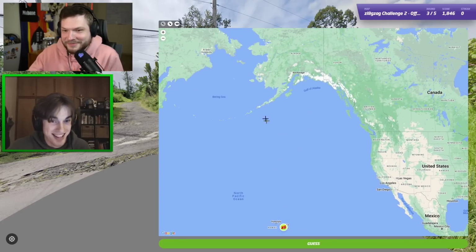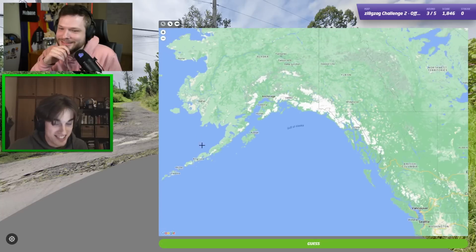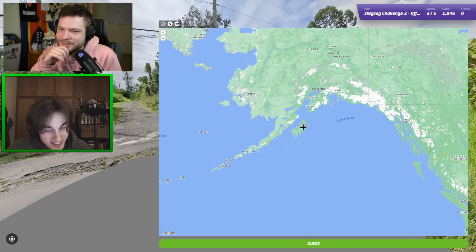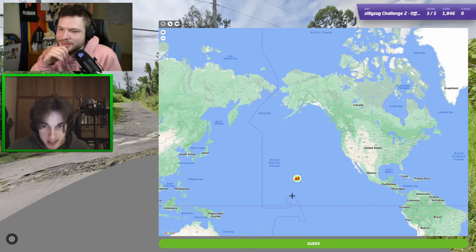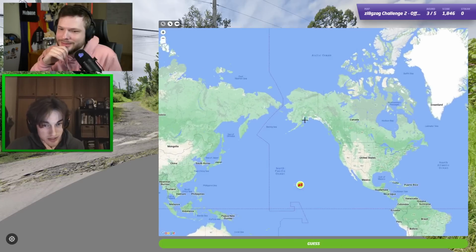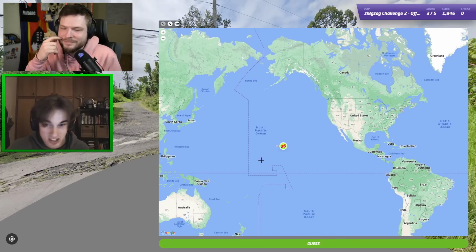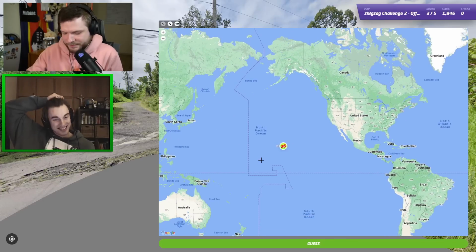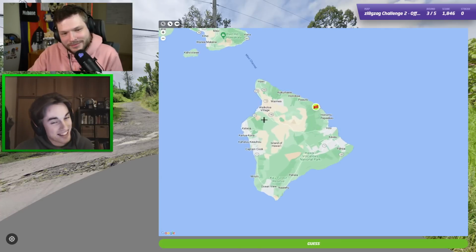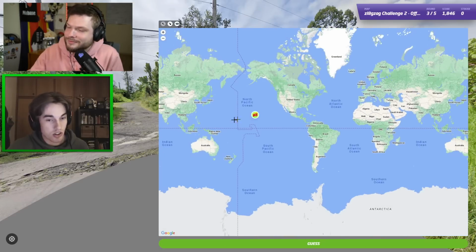Good question. Yeah, that is a good question. At least this is not an island, so we can be sure of that. But these ones, I actually think that this Kodiak Island here is probably smaller than the Big Island of Hawaii because it's so close to the equator versus so far. Because we all know about these massive looking islands that are actually small. Very distorted, yeah. Oh no, I'm actually scared though. But I'm pretty sure it's the big island. I don't think I have to use either of my clues here. Wait. I'm actually going to use continent here.